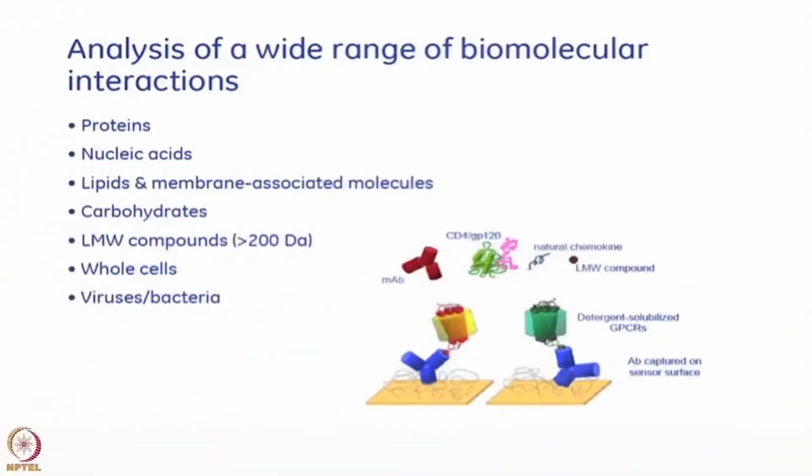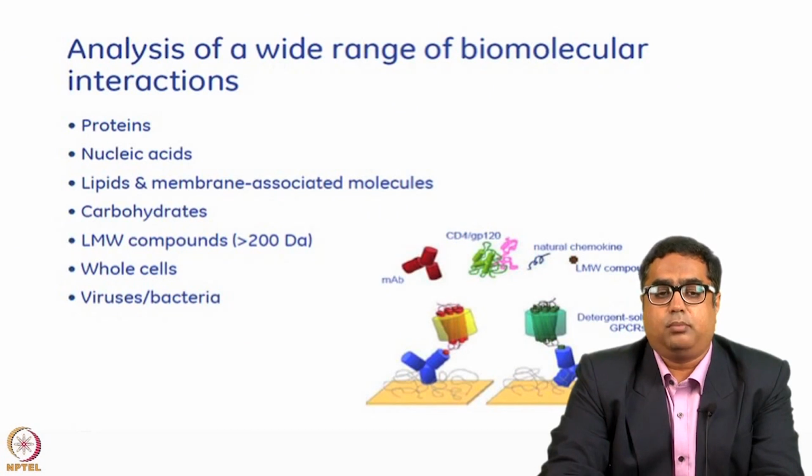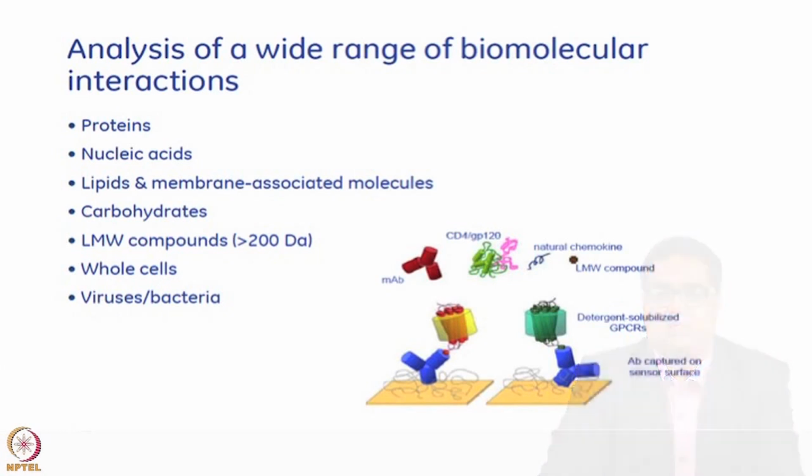Surface plasmon resonance will help us to understand a wide range of biomolecular interactions, be it proteins, nucleic acids, lipids, membrane associated molecules, carbohydrates, low molecular weight compounds. The molecular weight of those compounds can be below 200 Daltons. Also whole cells, viruses, bacteria. All of these molecular interaction processes can be understood very well using surface plasmon resonance experiments.